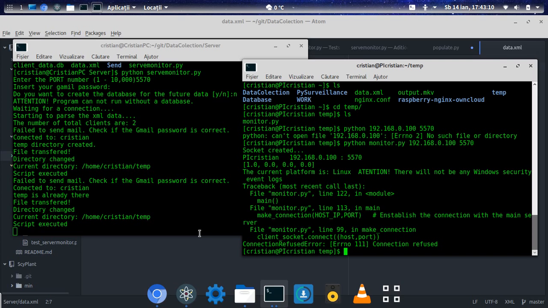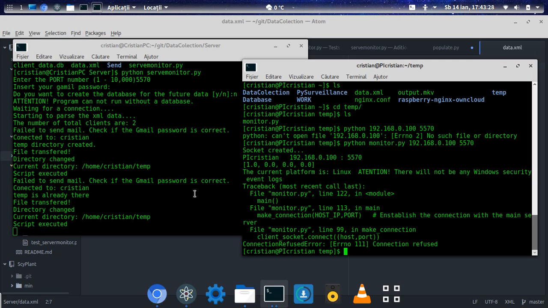Connection refused. Yeah, that's the problem. It's connection refused. It's blocking the connection through the socket, and I don't know why.